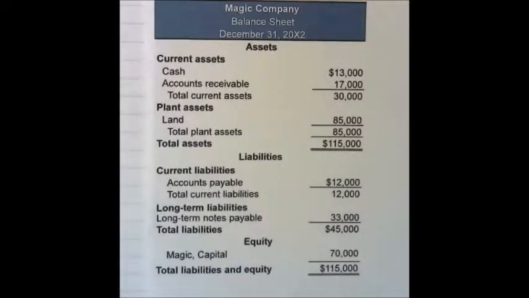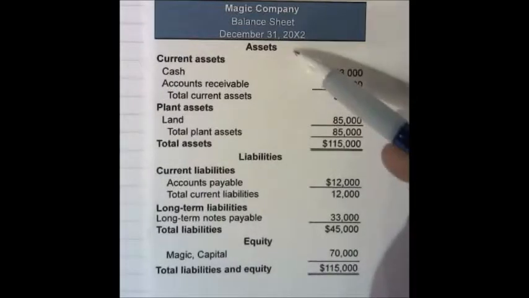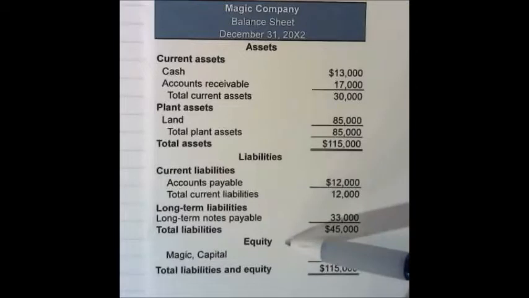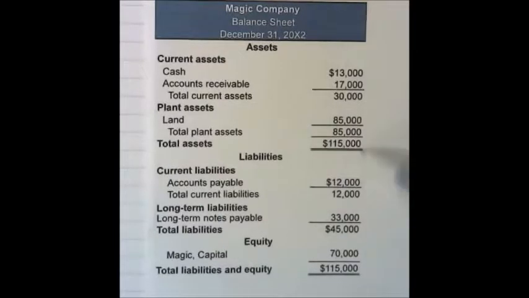Okay, we're going to talk now a little bit about this classified balance sheet. Like everything else in life, accounting is the same way, right? Things get more complicated as we delve a little deeper into them. And our balance sheet's no different. So what we're looking at here is called our classified balance sheet. It's still a balance sheet. It still has assets, and it still has liabilities and owner's equity. And it still balances $115,000 top and bottom. What we've done here, though, is we've given us a little more detail.